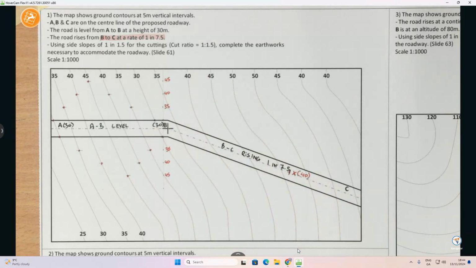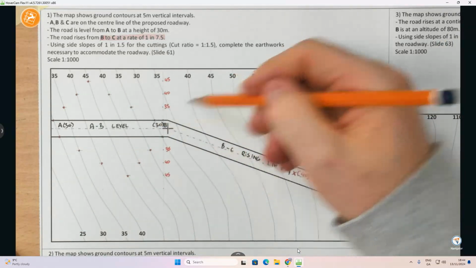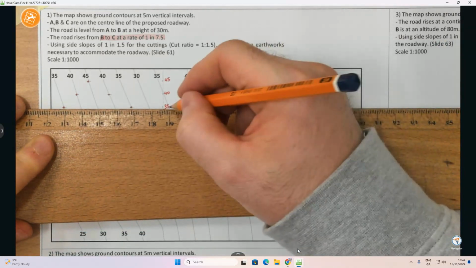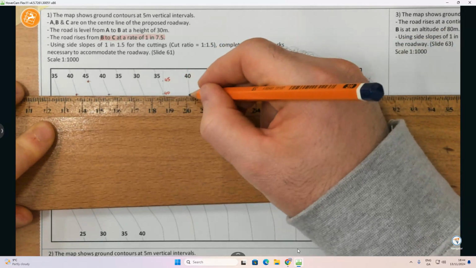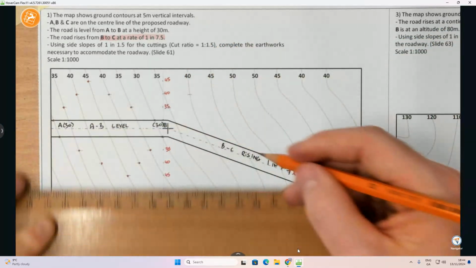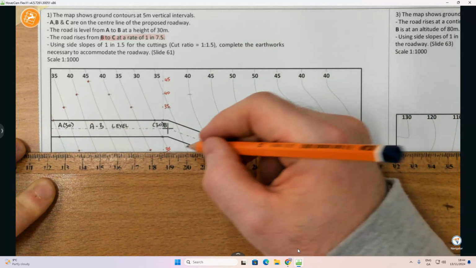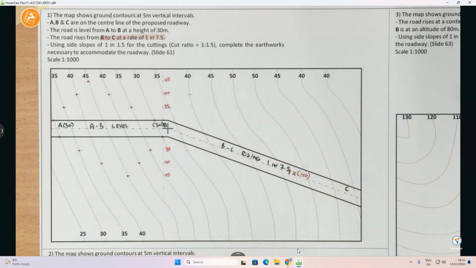Okay, now if you wanted, you could put in another little bit extra. So you can see here I've got 35. I could put another one there. I could do another 40 here. You could do the same here as well. So look, let's say I put in the other 35. I'll just put it in as far as there.